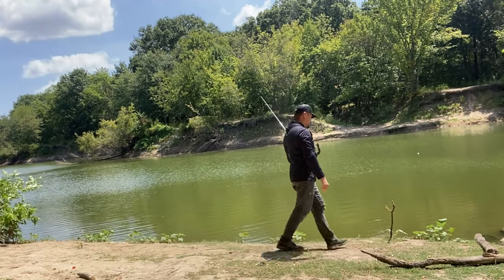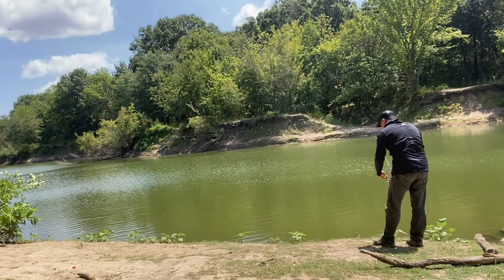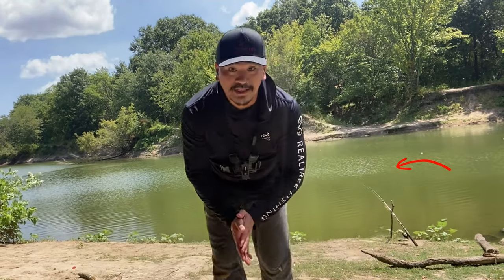Oh, look at that. Somebody put a nice little stick here for us. I'm glad I hooked up the second rod.